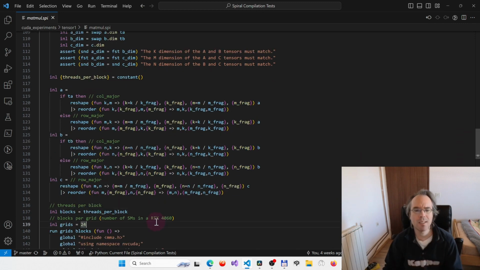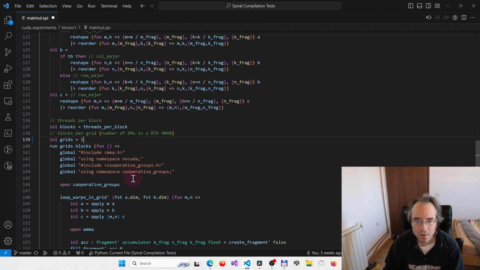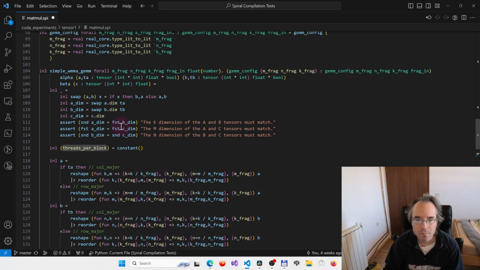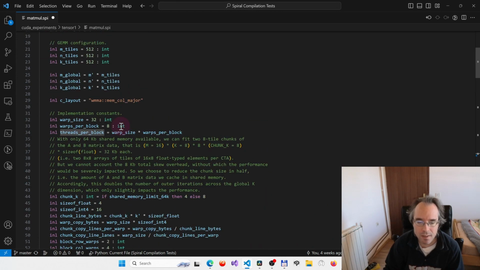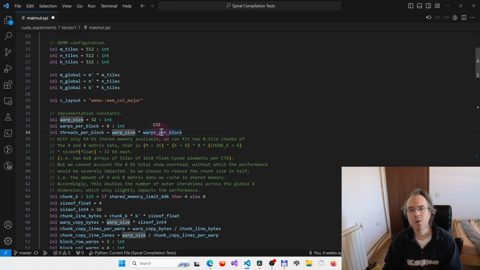We'll set the number of grids to 1 actually. The only thing we really care about is how fast the individual block is. The threads per block, what was that? Threads per block, warp size. So this is 256. That's fine. In our last example, we'll also be using 256, so it's all okay.